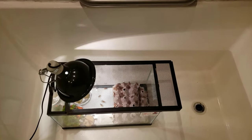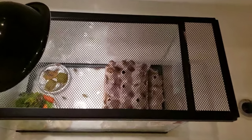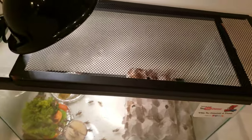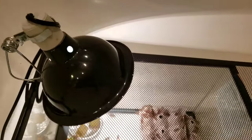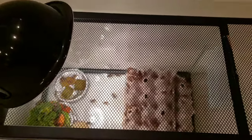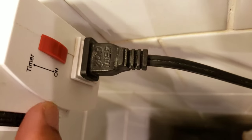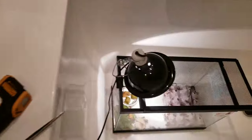Now I got them in the enclosure. As you can see, they're having the time of their lives, enjoying the heat, eating up all the food. It's nice and toasty in there. So they're rocking and rolling. Right over here, I have the digital timer. It's a manual one. You can turn it on and off, or you can use it on the automatic settings.